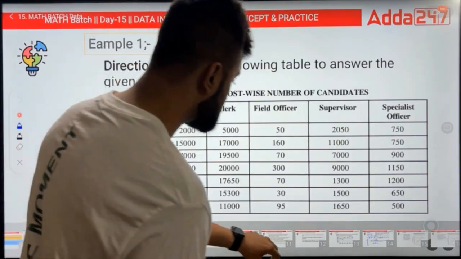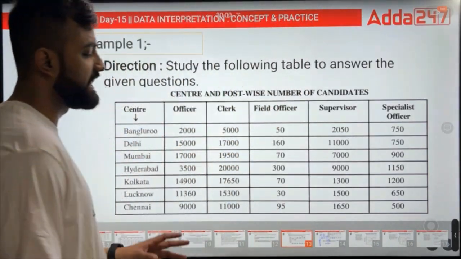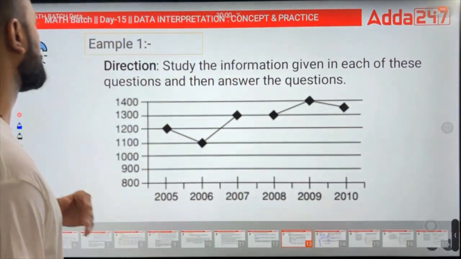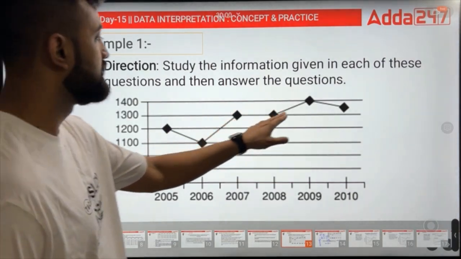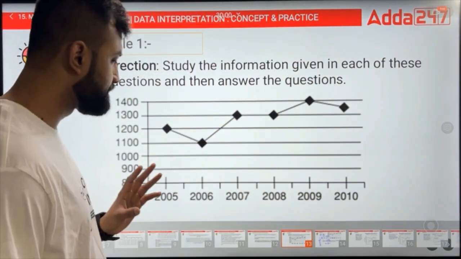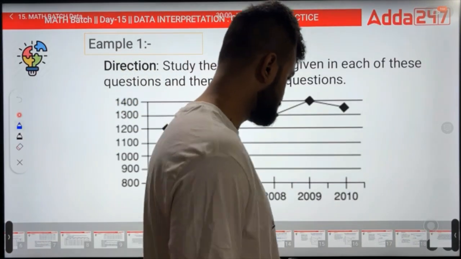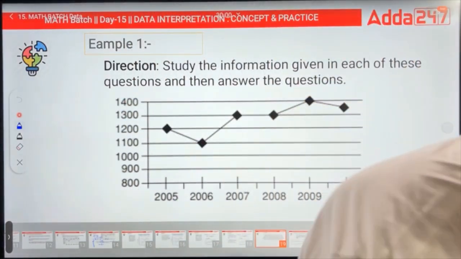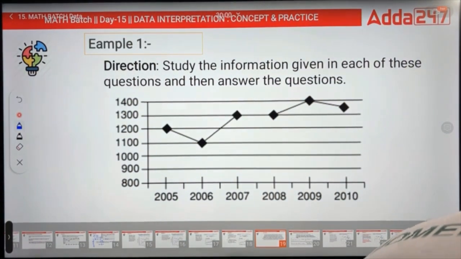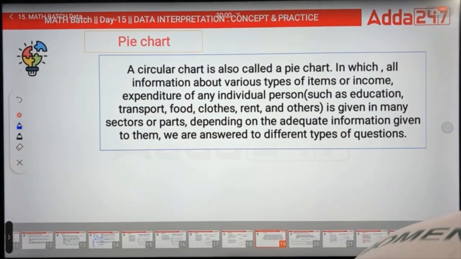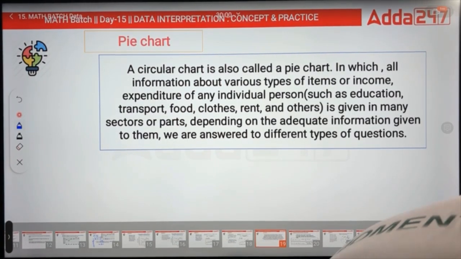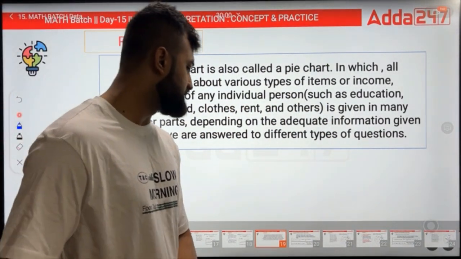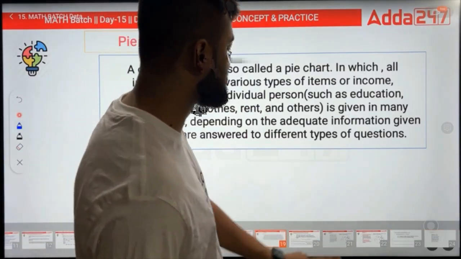Next, after data based, we learned the line type chart, a line chart or line graph like this. We learned that also. And lastly, we are going to cover the pie chart now. I'm starting now. Let's understand what a pie chart is. I'll directly show you: a pie chart is this one.